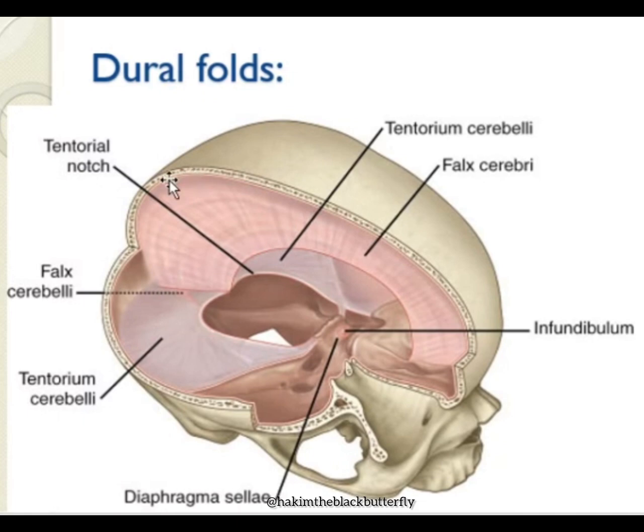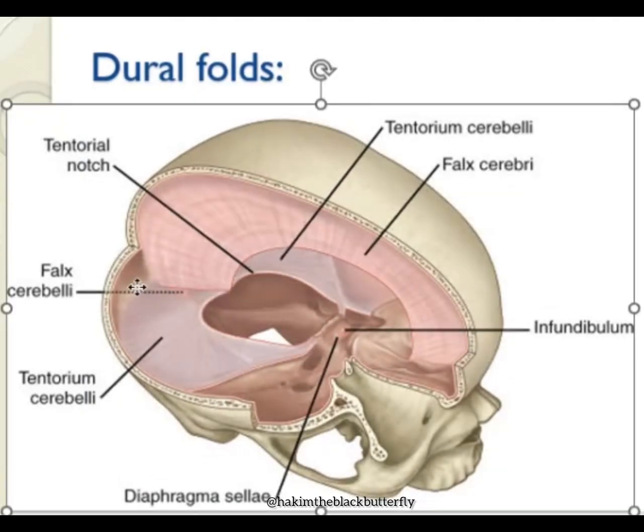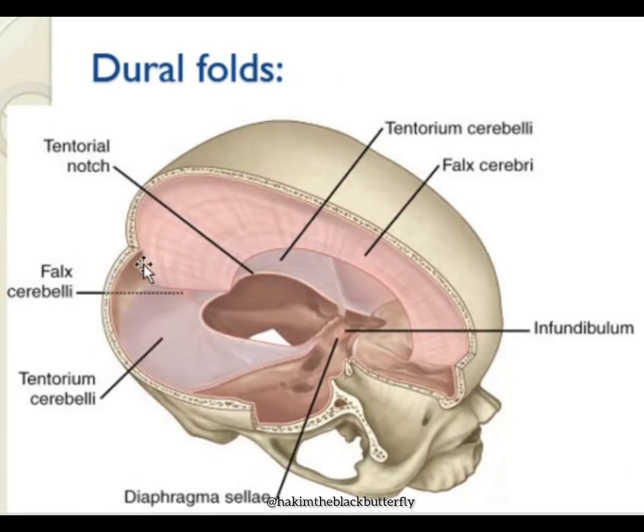So, on the superior extremity of the Falx cerebri, you have a channel known as the superior sagittal sinus. It contains venous blood. And on the inferior edge of the Falx cerebri, we have another channel containing venous blood known as the inferior sagittal sinus. Then at the junction of the Falx cerebri and the tentorium, we have another channel containing venous blood known as the straight sinus.